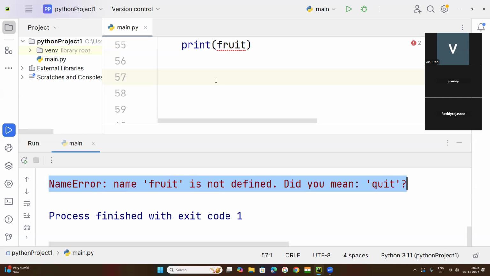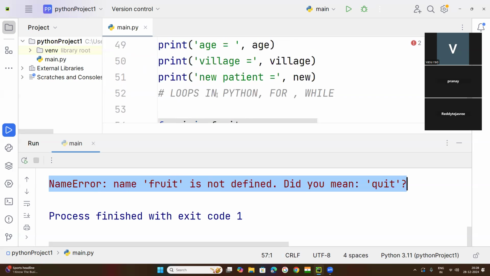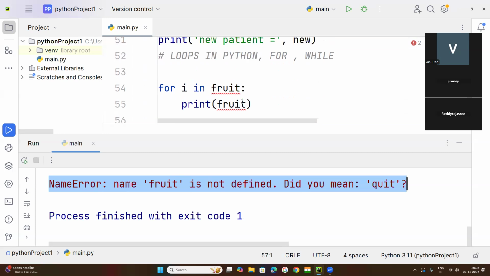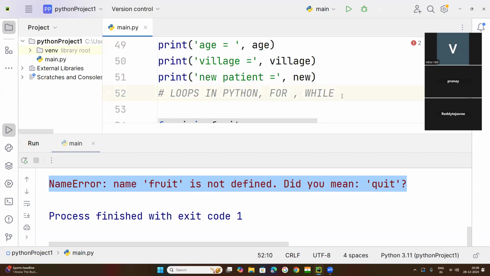So who is explaining this to us? Who is guiding us here? My dear Pranay, you have completed your total course of Python and you are studying in Prakasam Engineering College, and you have chosen artificial intelligence under that course.